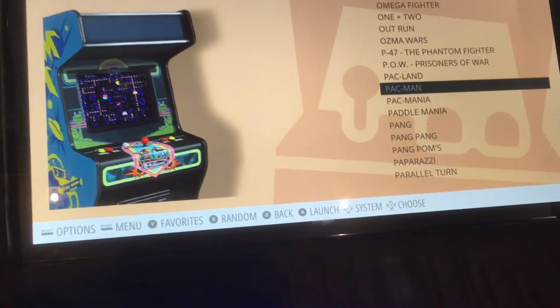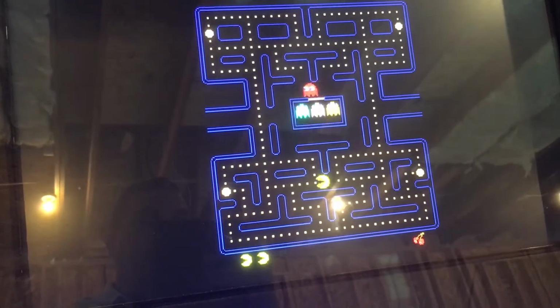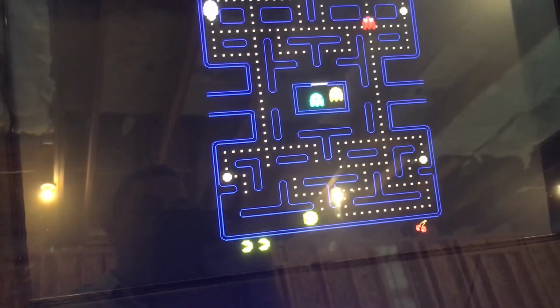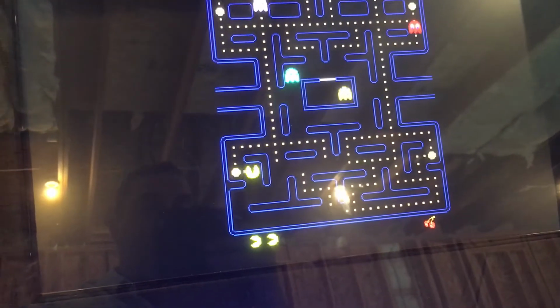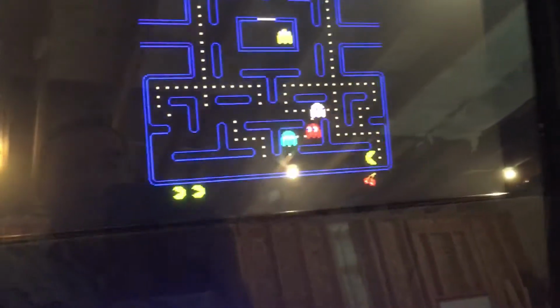Pac-Man. There's your original. Is this your original Pac-Man? 1981? Yep. It's doing that because that's how the ROM set started. And then you'd hit the coin button. There you go. I'm not any good at this game, especially while trying to film myself playing it.